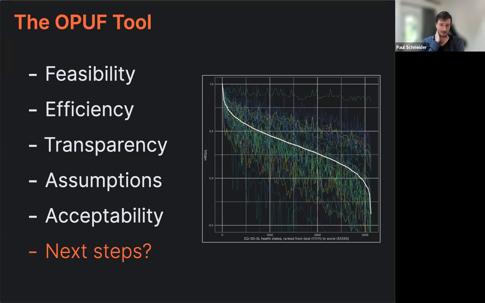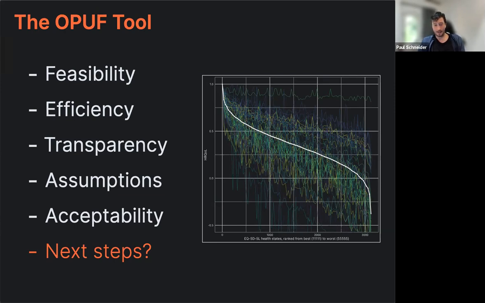And I guess this might really open up new opportunities, in situations where you don't have a budget to recruit 1,000 people, or if you're interested in the group preference of a small patient group, for example. The other methods just wouldn't work, right? And so here I think the OPUF tool could be really useful, maybe.